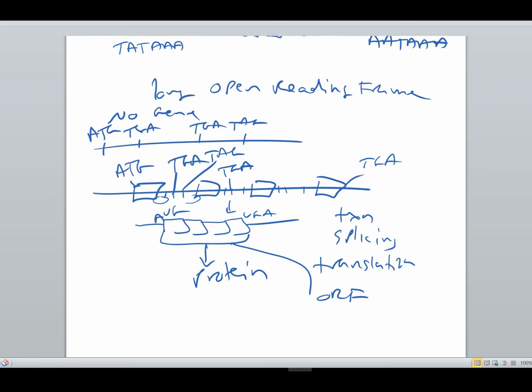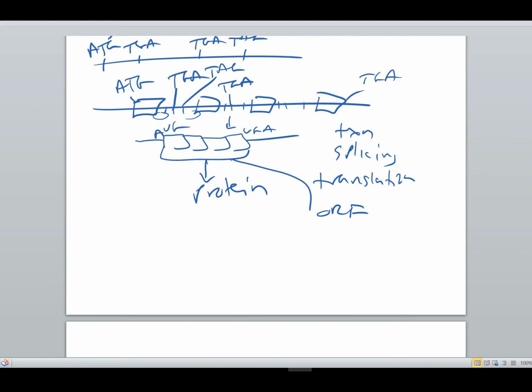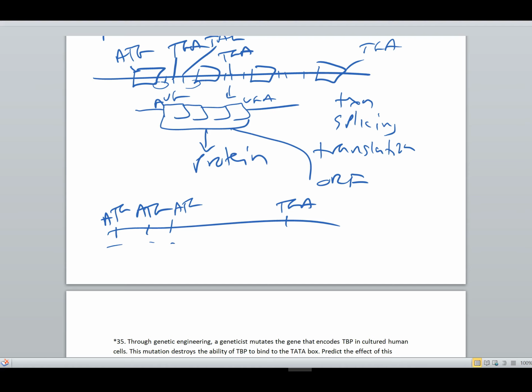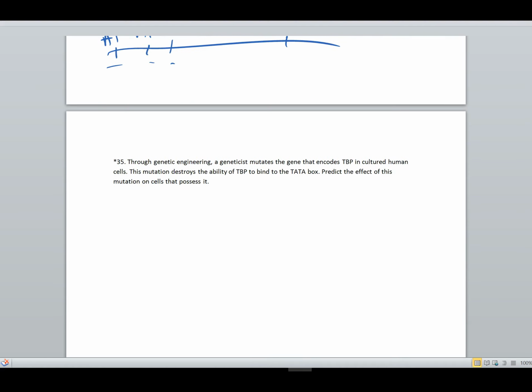Because in bacteria there are no introns or exons, it's super easy. You just look for a start codon and a stop codon and ask, is that a gene? Sometimes there might be a couple of start codons near each other and you won't know which one to pick, so there are some complications in figuring out which is the best one. But overall, it's easier to pick bacterial genes out of a random sequence than eukaryotic genes.